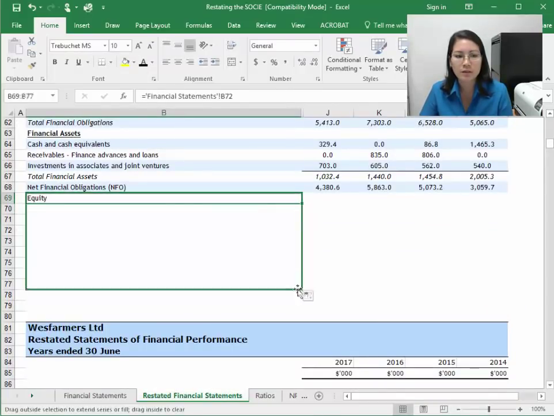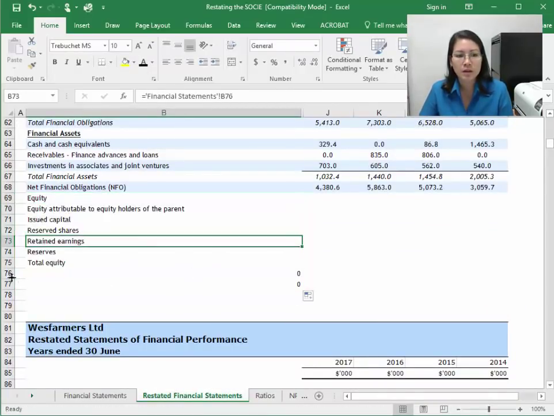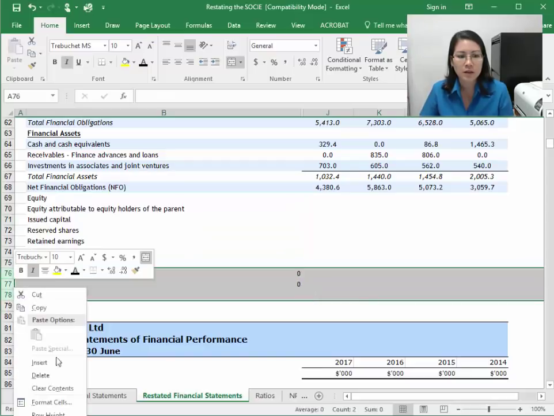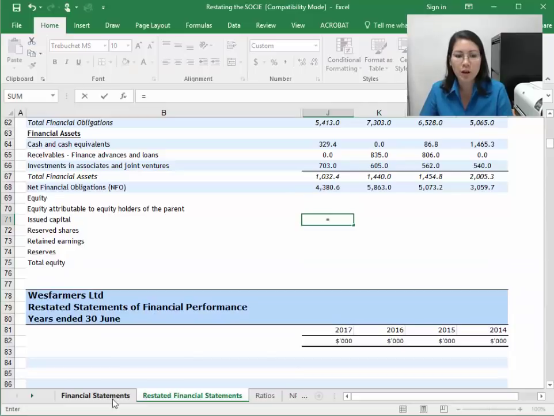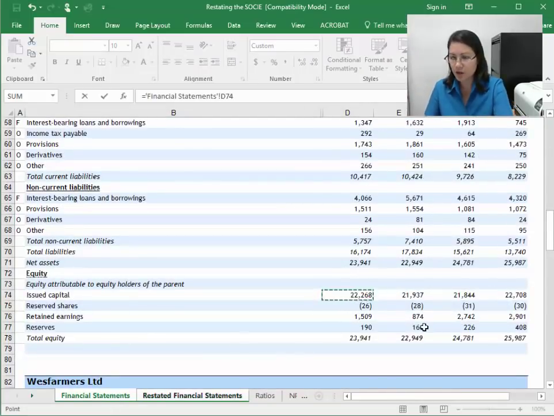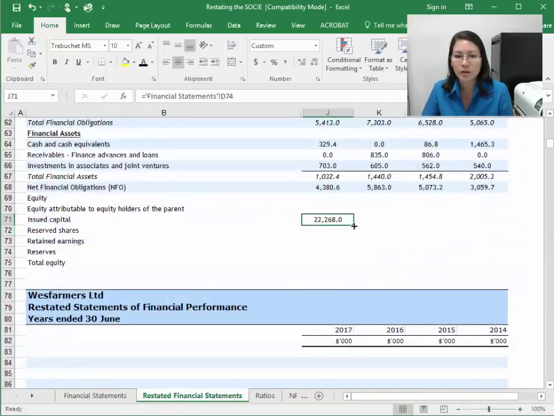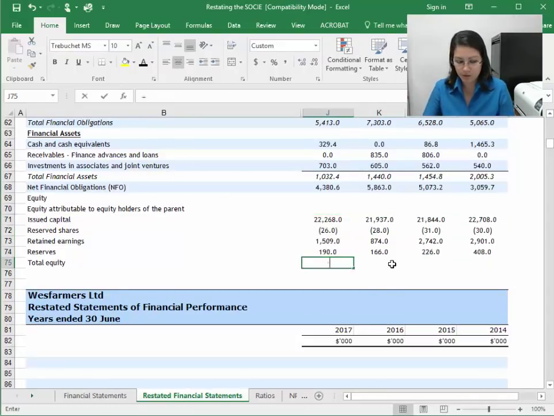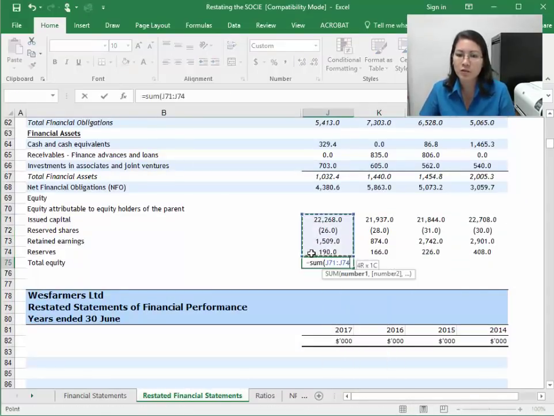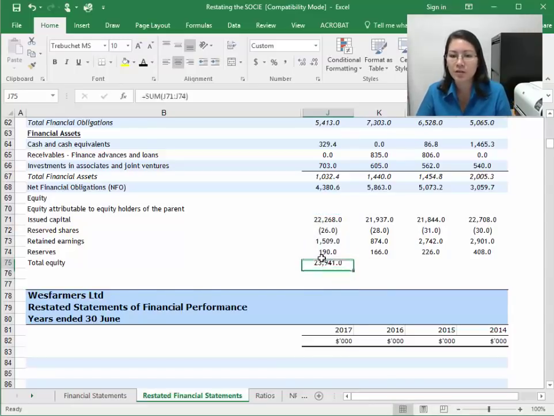Just link the rest in. Delete the last few lines to make it nice and even. Okay, so from issued capital, I'm going to just link it straight in. Equals sum, just to check, instead of linking my original financials.